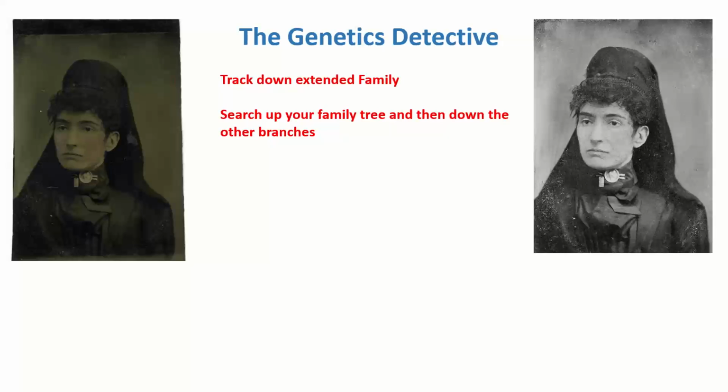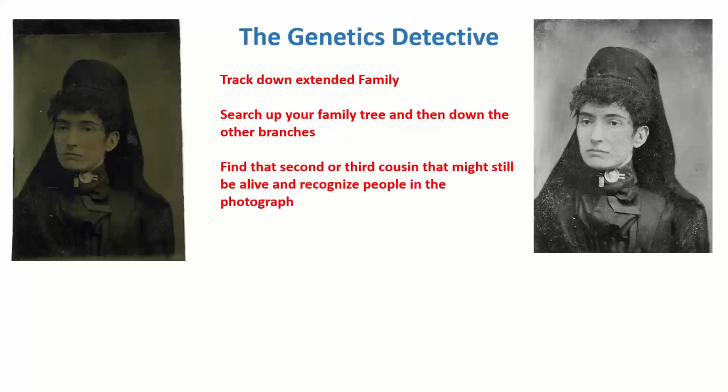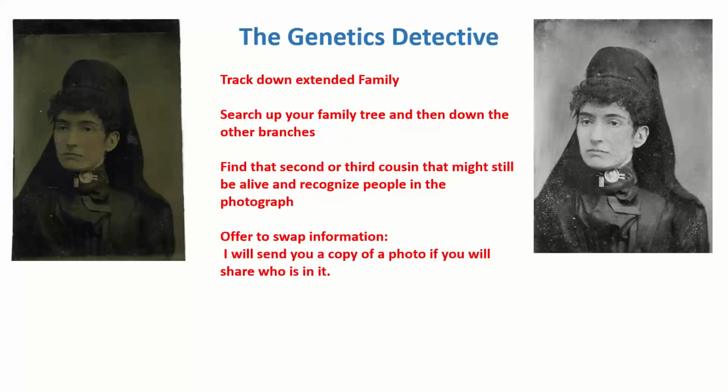My wife's done that with that photo album that we know comes from her line, looking through Family Search or finding extended cousins, extended relatives, and asking them for help on identifying who's in the pictures. Find that second or third cousin that might still be alive, that might recognize the people in the photograph, and offer to swap information. I'll send you a photograph if you'll share who's in it. And if you want to do that, I have some more I'll share with you.